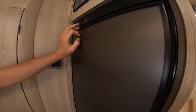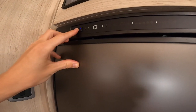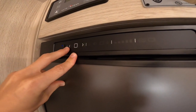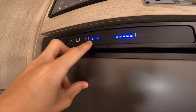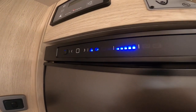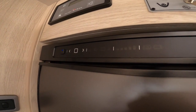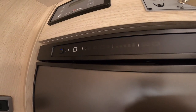So now, how to operate it. You turn on and off at this square button here. And then you've got this square button in the middle of the two arrows, which changes the source. So at the moment it says A, which is automatic energy selection. So the brain of the fridge knows what source it needs to be on. At the moment we're hooked up and we'll have our gas on, and it's automatically gone to hook-up as it's designed to not waste the gas.